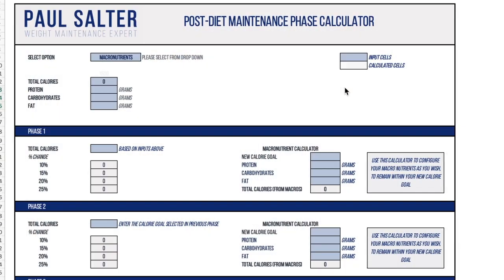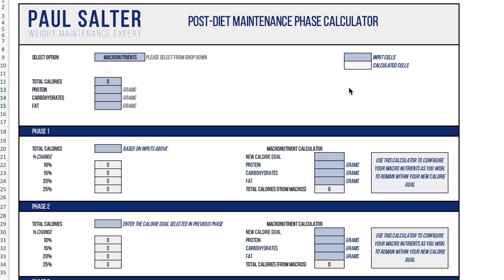Thank you so much for watching and joining me in today's video, because today I'm going to teach you exactly how to use my post-diet weight maintenance phase calorie calculator, which, by the way, at the end of this video, I'm giving to you absolutely free. And after you finish watching this video, you'll know exactly how to use this tool to make the optimal changes to your calorie or macronutrient goal to successfully maintain your hard-earned weight loss after you finish a dieting phase.